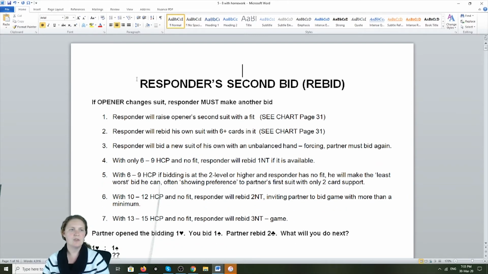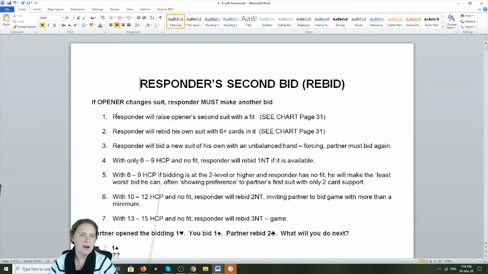Well, now we're on to responder's second bid as well. I have to say, if you're getting to responder's second bid and it's not obvious what bid they should be making, basically you're down the rabbit hole. If we get to this stage, it is a situation where basically we're down the rabbit hole. The auction in bridge is going in a direction that is a lot of the time uncharted territory.